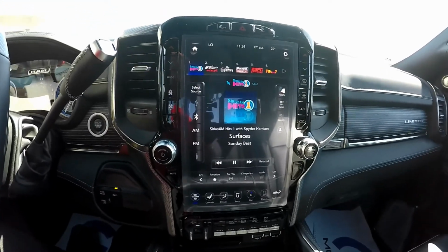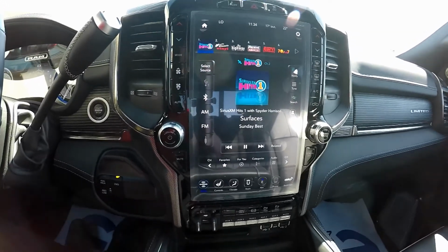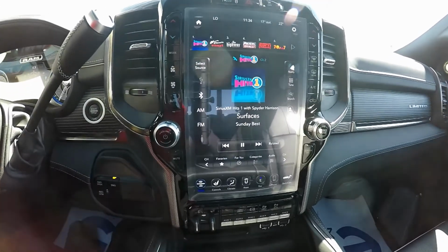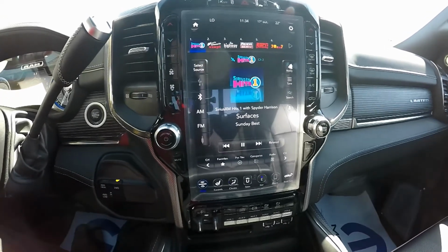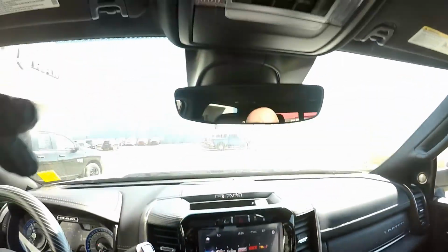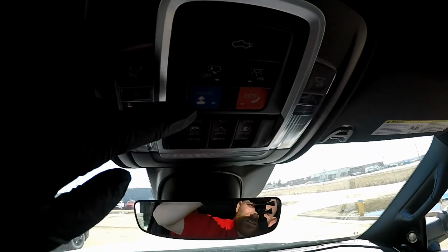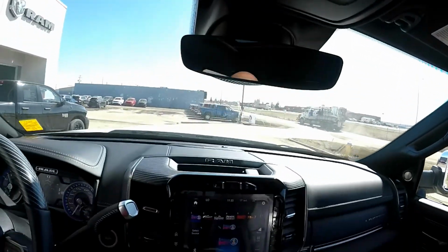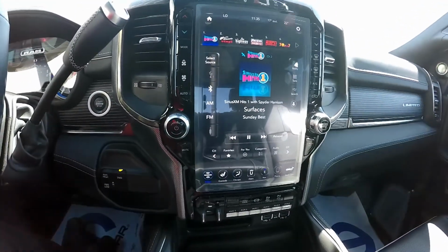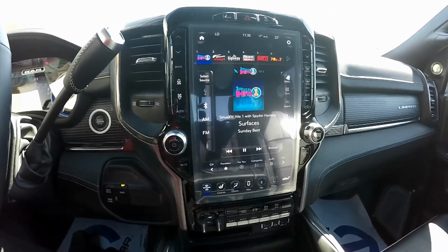With the 4th generation connected Uconnect devices, they also come equipped with Apple CarPlay and Android Auto that are already downloaded in here, no subscriptions necessary, as well as the Uconnect Sirius XM Guardian system. The way that works is, if you ever need roadside assistance, it's really just as easy as the click of a button. We've got roadside assistance right here, and an SOS button in case of emergency as well. That is a 1-year free trial with purchase of the vehicle, and with the Uconnect Sirius XM Guardian system, you are able to download the Uconnect app.